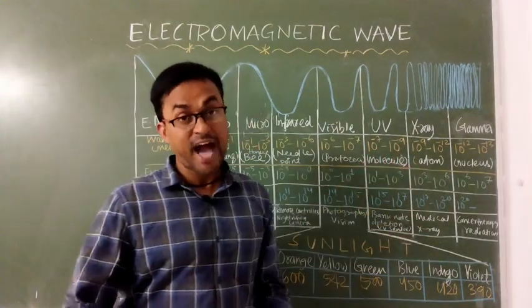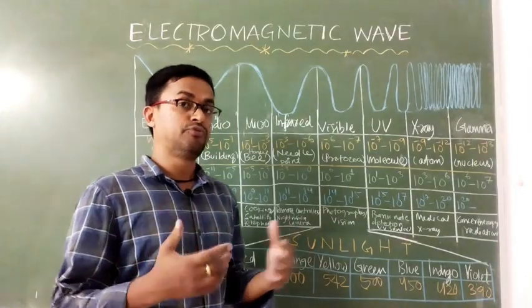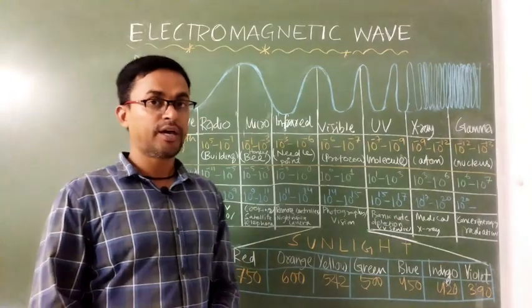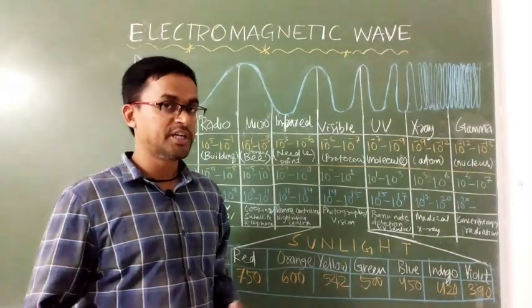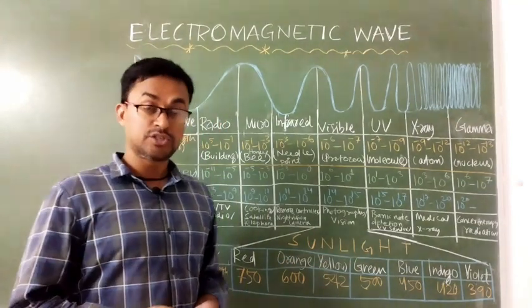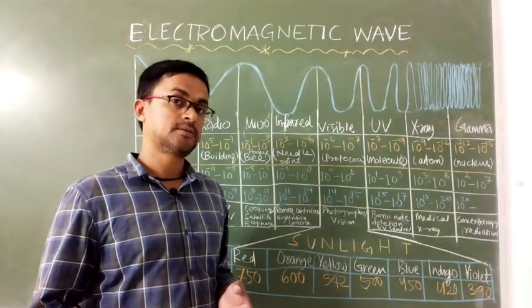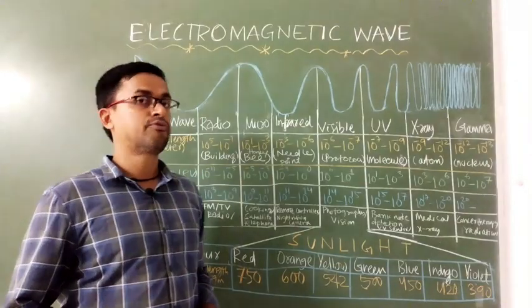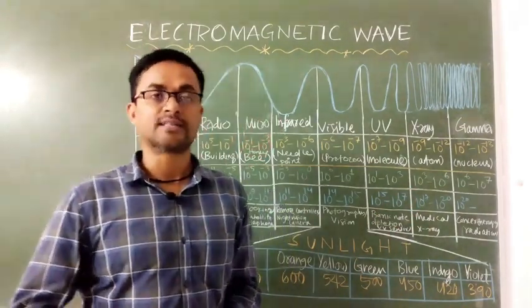Then X-ray is a very highly energetic electromagnetic wave, and it is used for medical X-rays. If there is a bone fracture, it can be detected through the X-ray test. Then the gamma ray is the most energetic electromagnetic wave. As I told earlier, it comes from nuclear radiations, it is a highly energetic wave, and it is used to kill cancer cells. Therefore it is used for cancer therapy treatment. In cancer therapy radiation, gamma rays are used on the patient to kill the cancer cells.